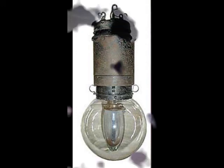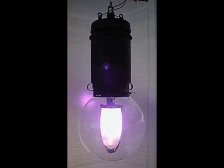When the lights were turned on, they were much brighter than the old gas lamps were and had kind of a purplish hue to it. And it must have seemed kind of exciting and maybe just a little bit weird when the customers came in and saw everything there with kind of a purple hue around the store. But I think it would have been pretty neat to see that.